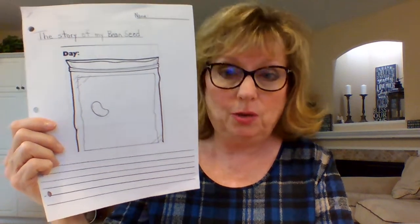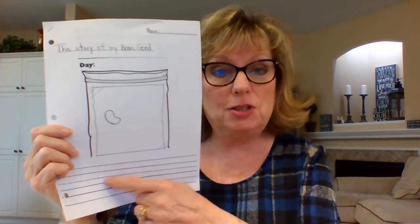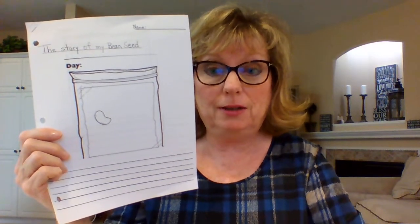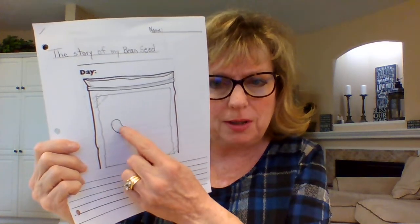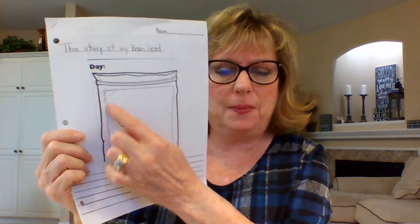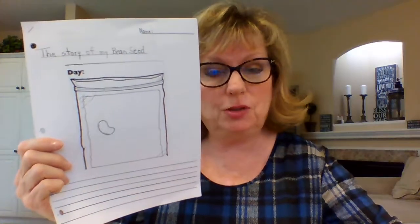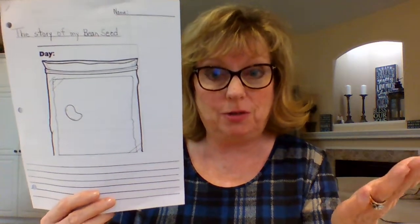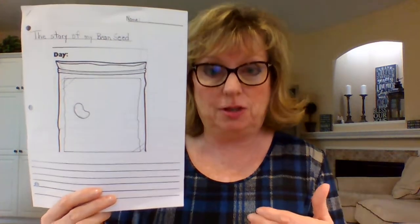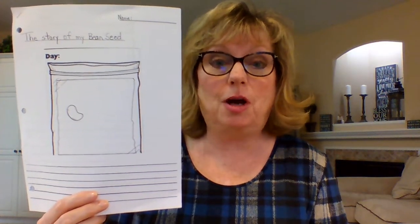Go ahead and write down what you need to tell me about your bean seed. Then when you finish writing, check and edit it, then you can color the front bean the color you see. I noticed that little white part — see if you can draw that. Of course we won't color the package or the baggie right now since the baggies are clear. Once you've finished writing, if you want to listen to my instructions all the way through, perfect. If not, you can pause the video. Go ahead and write — maybe three or four sentences about your observation.